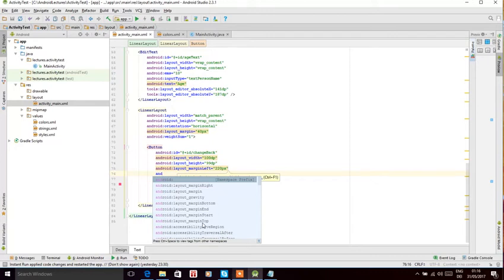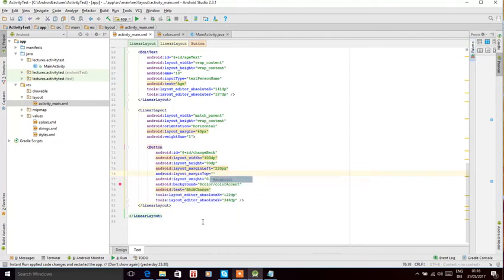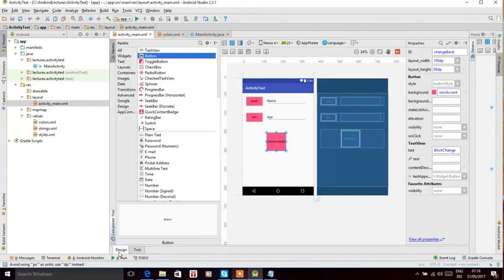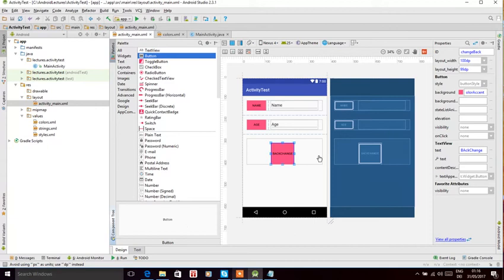Android margin top, so let's add here like 40 pixels. Select 40 and then see. Okay, now it's better.